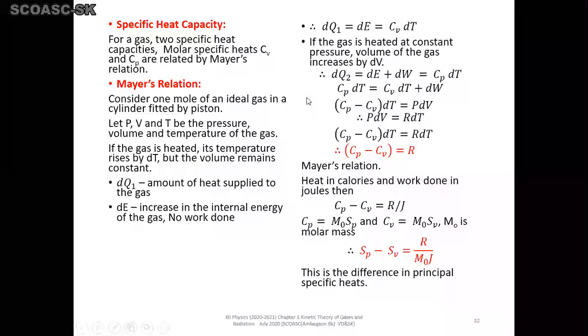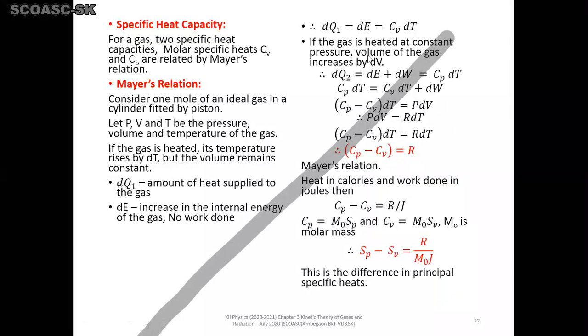Now, work done is force into displacement. And force is nothing but pressure into area. So if I do that calculation, it is nothing but PdV. Just rearrange: work is force into displacement, force is pressure multiplied by area, so pressure multiplied by area multiplied by displacement. What am I going to get? Area into displacement, I'm going to get the volume.